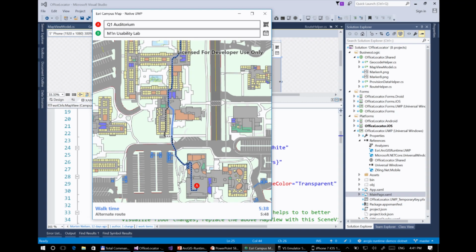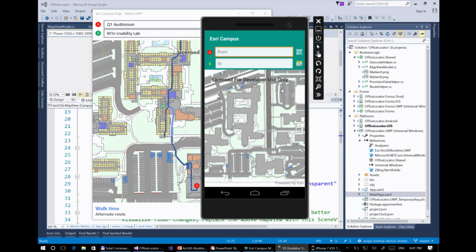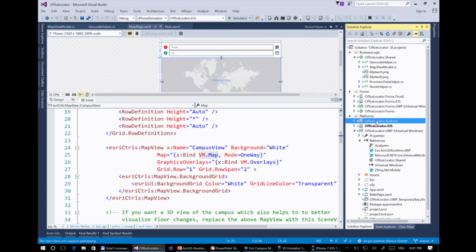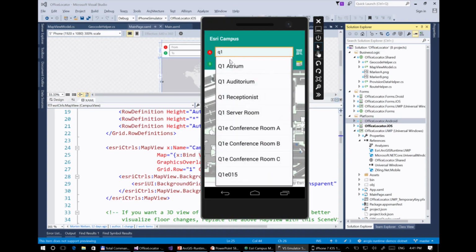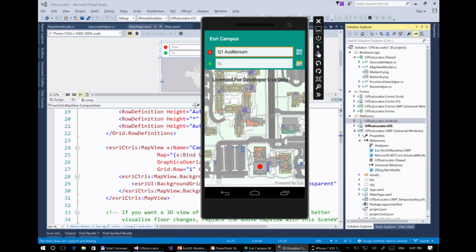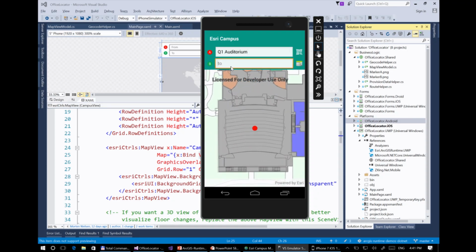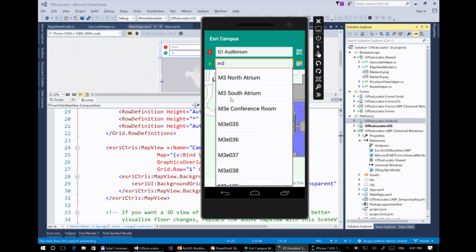And I can run it on my Windows phone. How many here have a Windows phone? See? Those 2 guys are now happy because they can find their way around our campus. This is an app that's very expensive to build for 2 people. So it would be nice if I could actually reuse this on Android and iOS. And of course, you guessed that. Here I have it running on Android. And that is exactly this project right here. I can do the same thing. And the UI is a little bit different. It's adapted for Android. Let's see if it runs in an emulator, so it'll run a little bit slower.